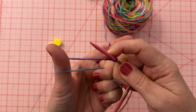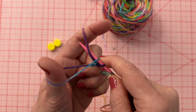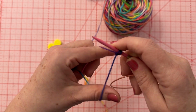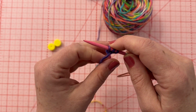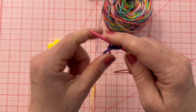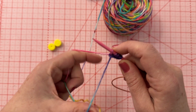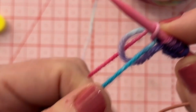So what you're going to do to cast on, you're going to go into the tail and over to the cake. And pull. Then you're going to make your triangle again. In, over, pull. Now I keep letting go so that I can show you, but when I do this on my own, I don't let go and start over again. I can just keep my tail connected in my hands, in, over, pull.